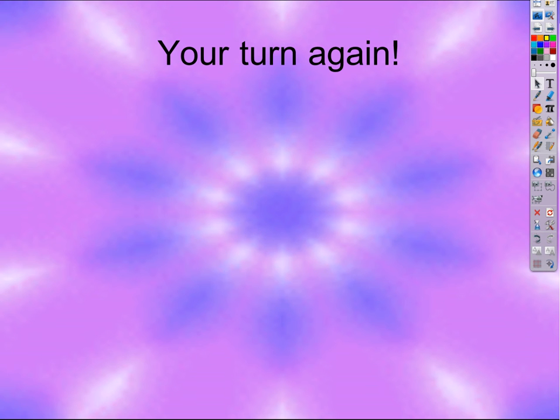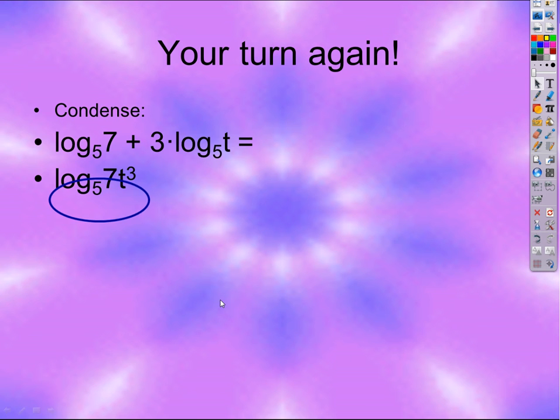Okay, what about that one? Where now we get a t in there instead of a number. Okay, so yeah, the plus sign means I'm going to multiply. What about the 3? So the 3 is going to go up to the power, right? Does that make sense? So we get a product of this times this, and then the 3 becomes the exponent of the t. Okay? No big deal.